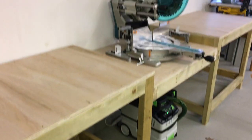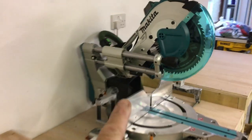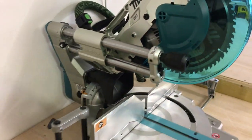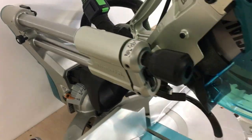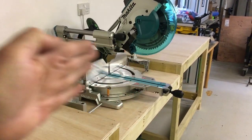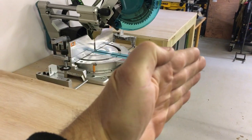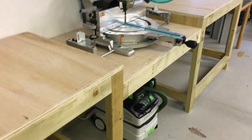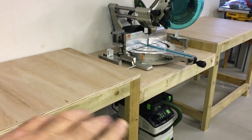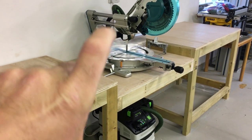So as I explained at the start of the video, I gave you a run through of my Dewalt chop saw. But the Makita, the design, as you can see, it's pretty much hard against the wall there. And with the forward rails, this footprint here is a lot less than the Dewalt, which in turn means your bench doesn't need to stick out so far into the shop. So that's the reason. So my setup now will be this permanently in the shop. I've still got a lot of bits and pieces to add to this, but this will be permanent.